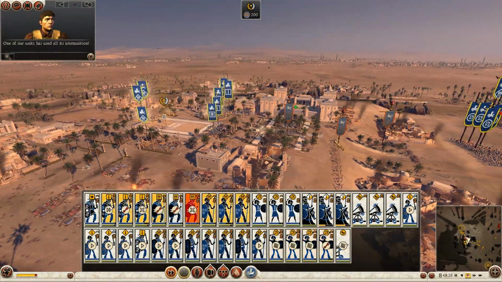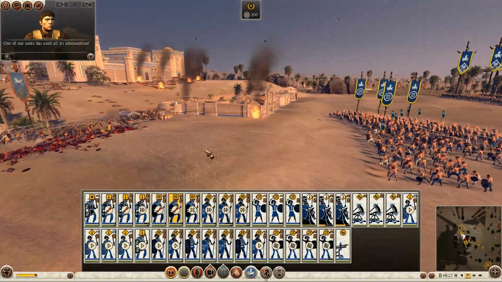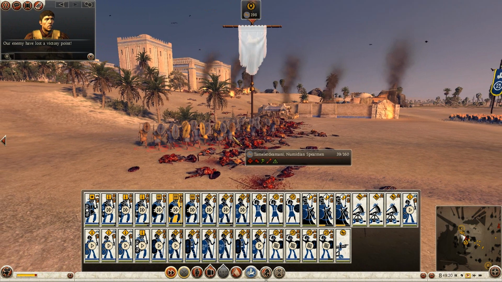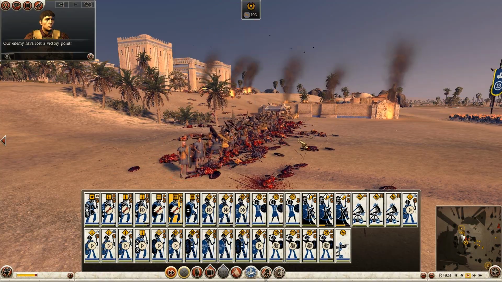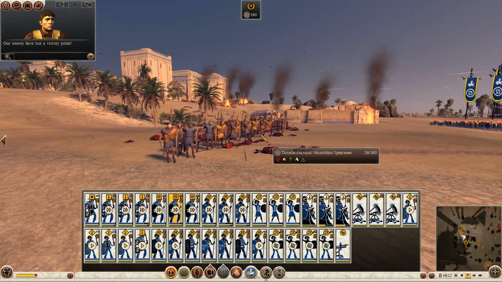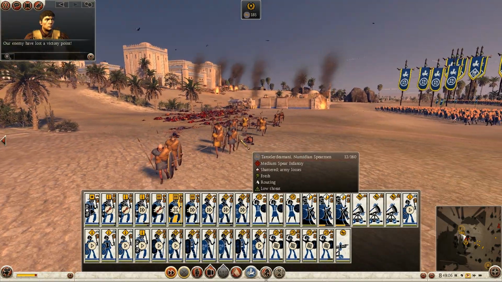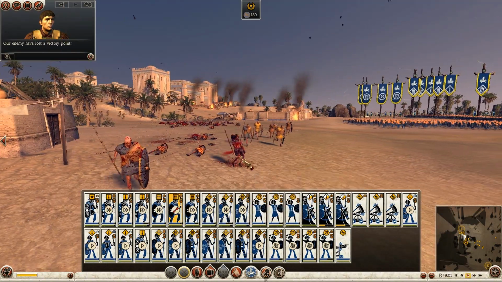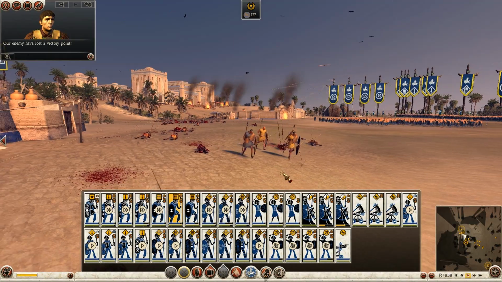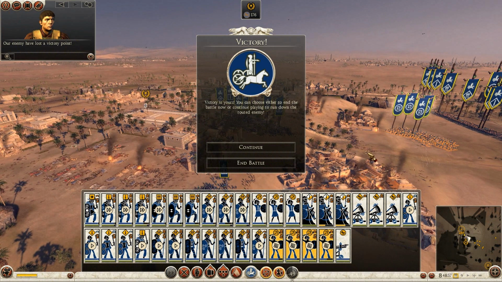Those poor units. Love the way my chosen spears are just standing there, taking free damage. Our enemy have lost a victory point. But their units are doing the same, so don't think there's much of an issue there. If they're trying to run away, they're going to just get mown down. Look at that. So there you go. I think that was a pretty good idea.